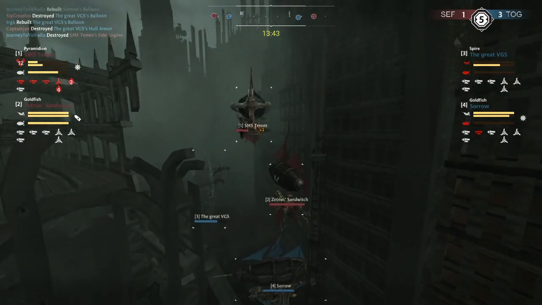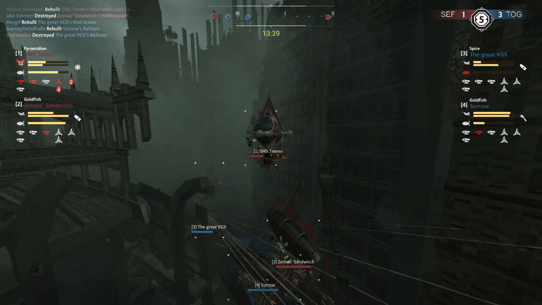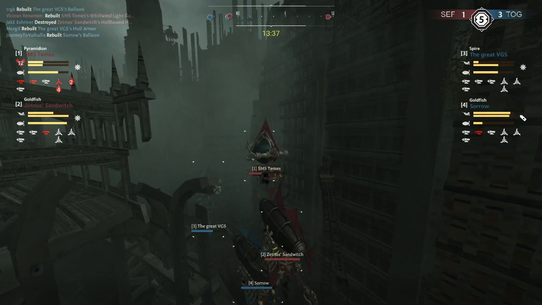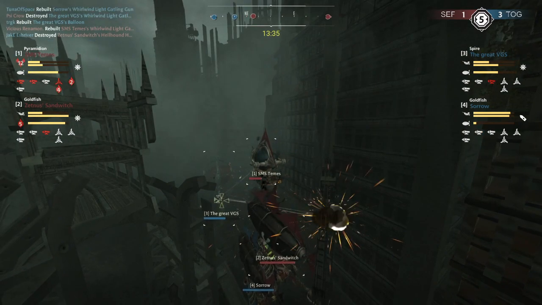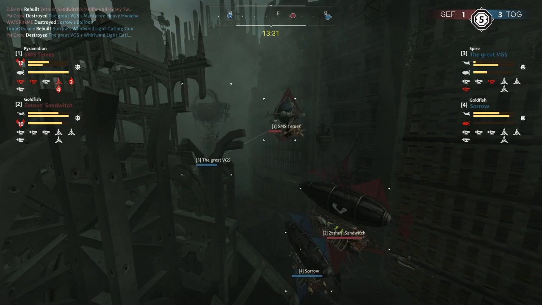Yeah, and this is just chaos. Yeah, this is really chaos. I mean, all four ships somewhat bouncing on each other and on the terrain. They took one of the tightest corners of Paraton to brawl in.